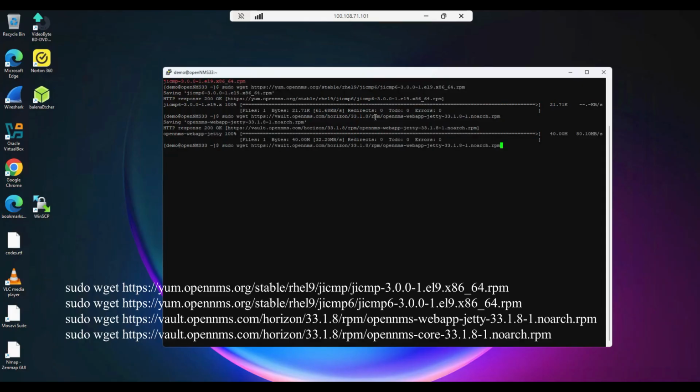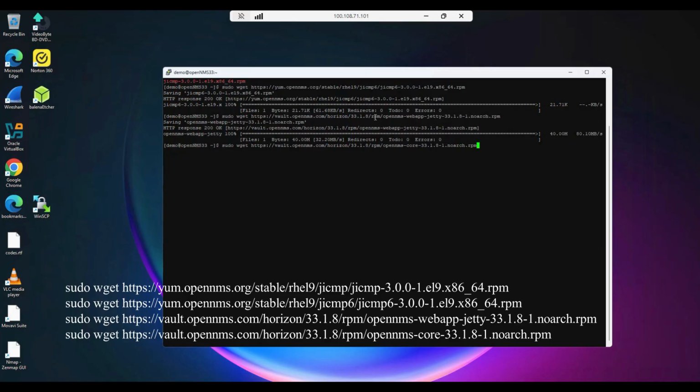All right, and in this same repository, let's download the OpenNMS core RPM file. So let's do opennms-core-33.1.8-1.noarch.rpm.